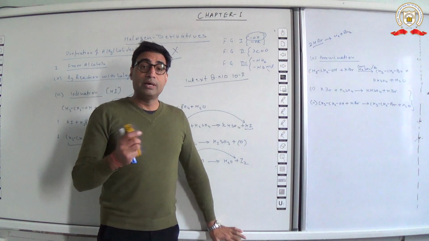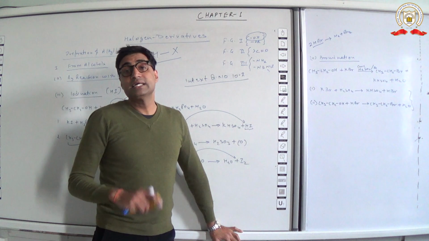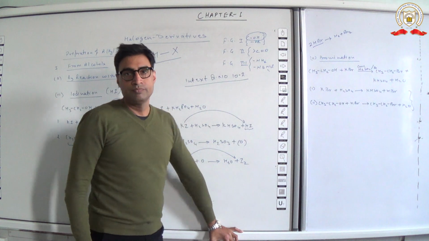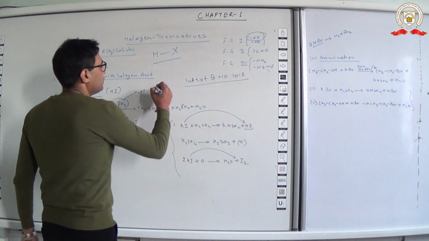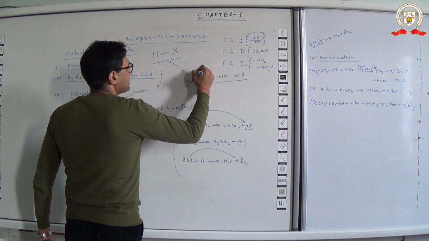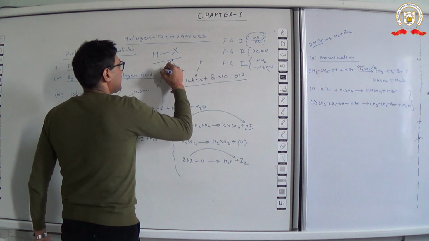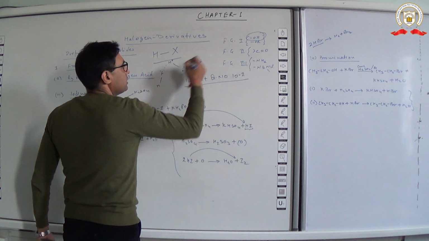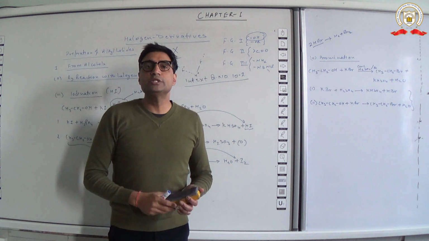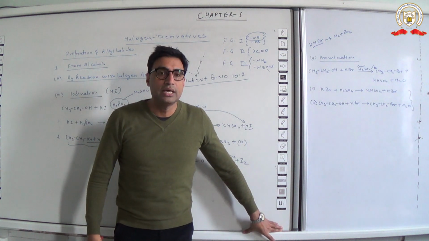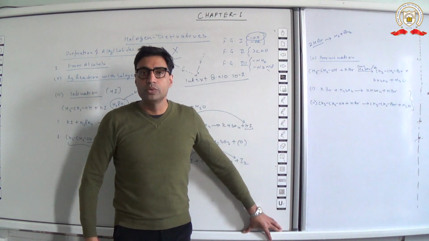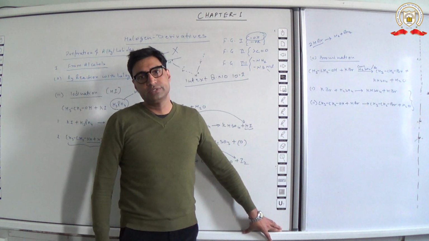See, by now a question would have come into your mind, why are we not using HF? Why is it chlorination, bromination, iodination, not fluorination? Dear student, HF has a prominent intermolecular hydrogen bonding, and that's why it does not donate any H positive ion. Since it does not donate H positive ion in the free state, it does not act as a halogen acid, and that's why we cannot carry out fluorination by this method. We can only carry out chlorination, bromination and iodination.